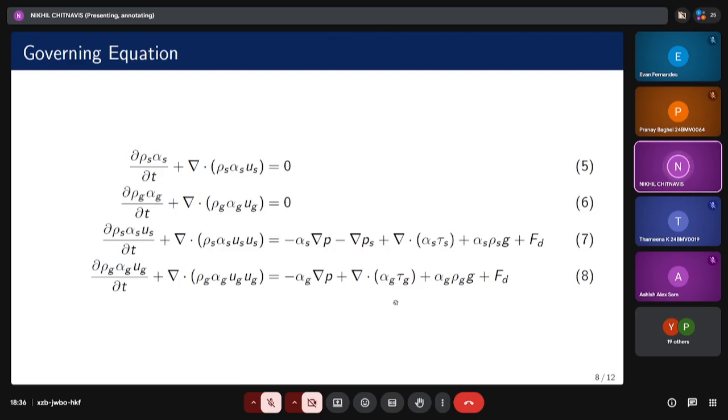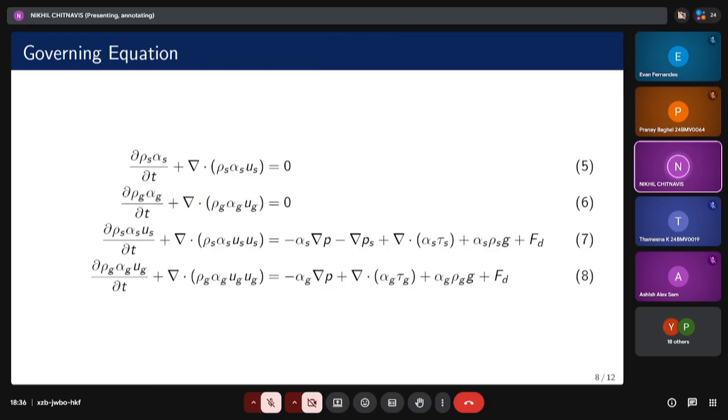So if we're going to resolve the interface, like in the volume of fluid method, of any phase, directly we can calculate the forces impacting or changing the shape of the phase.